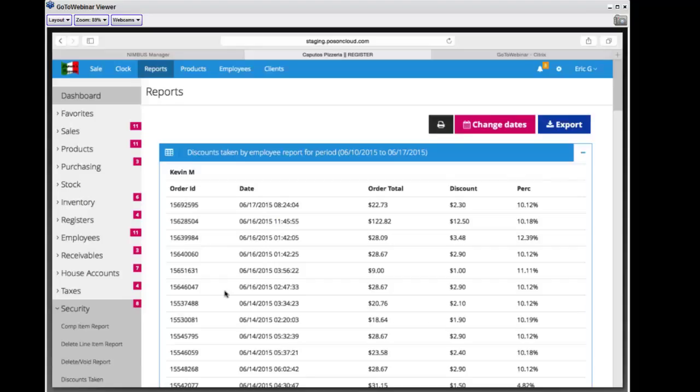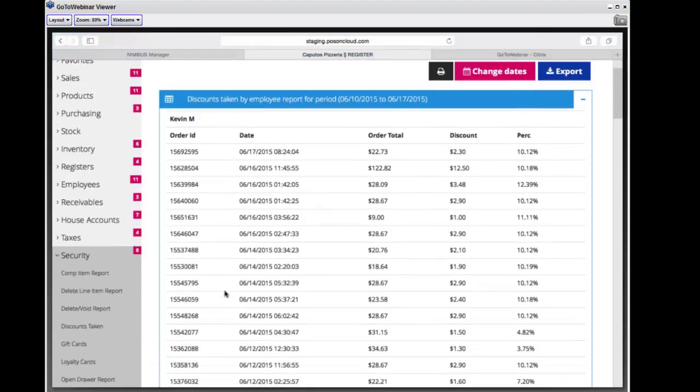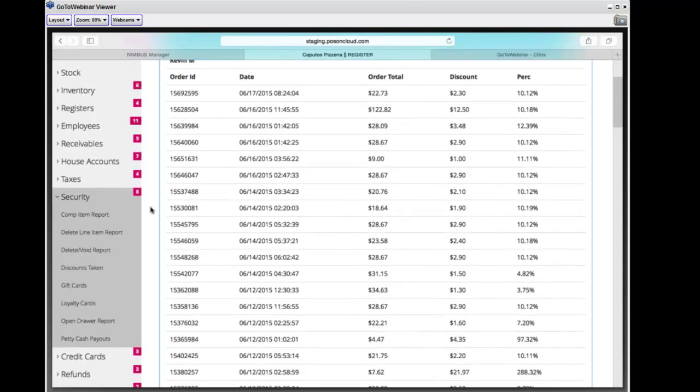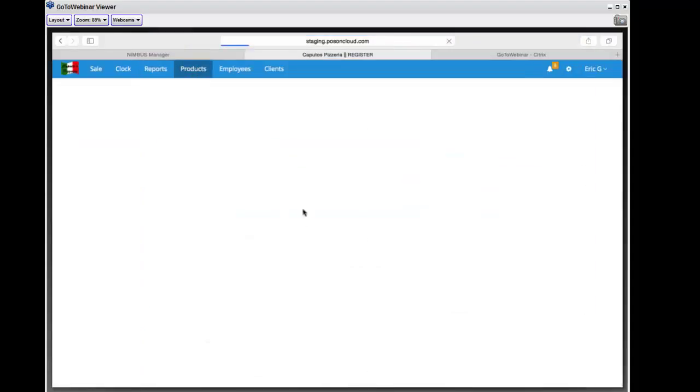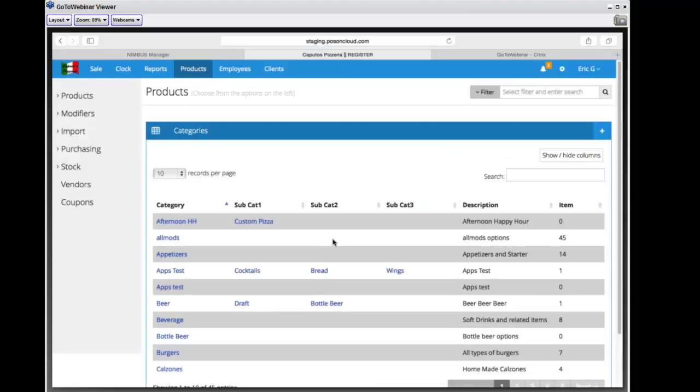We can also track all of our discounts that have been given. So as an owner, if you want to keep tabs on your managers and how they're doing in terms of giving discounts based on customers' satisfaction, or if they're just giving them out all of the time, you can see that with both discounts and with comps, which are generally manager-owned functions. So if you wanted to come in here and see all of those things that are being applied, you could see all of them based on the different register. And then any credit card and refund information is back here, as well as our customers, our vendors, and our coupons.